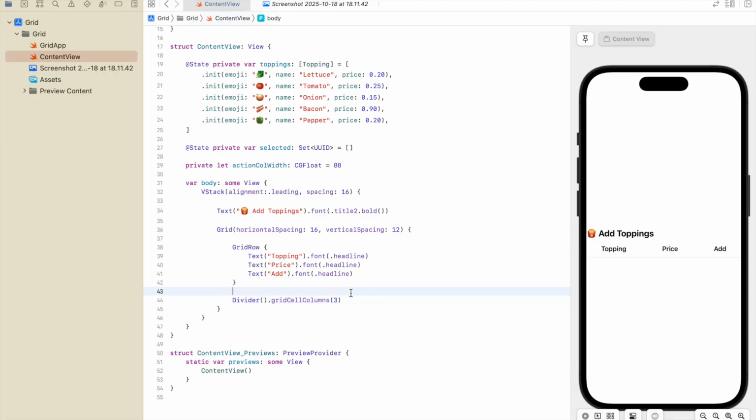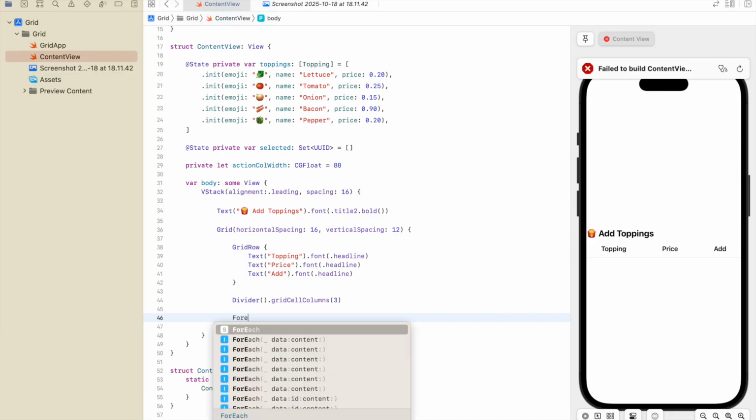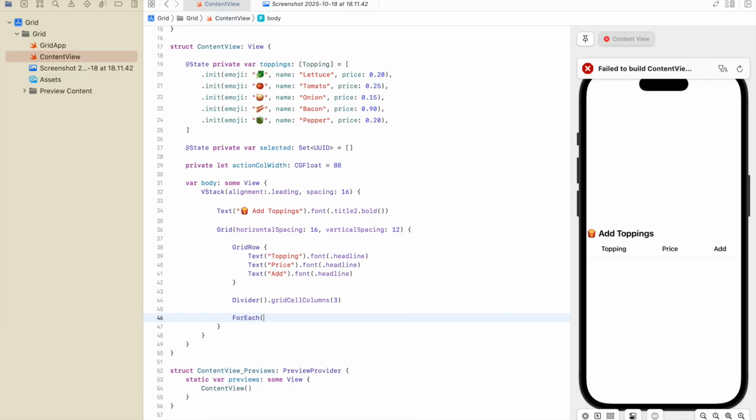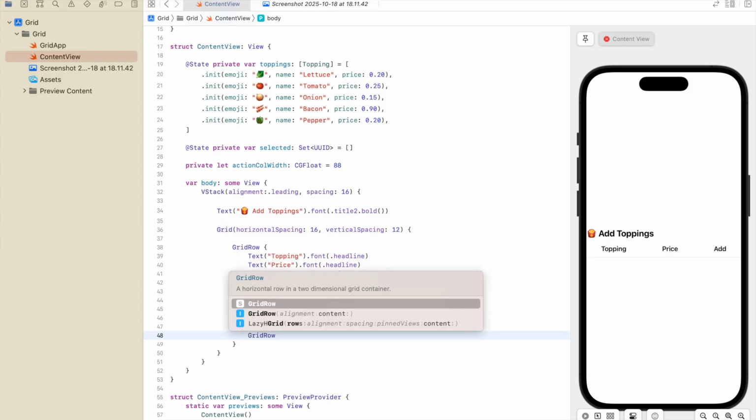The next thing we need to do is to loop through each of the toppings using a for each loop. So we're just looping through the array, and then we create our grid row.